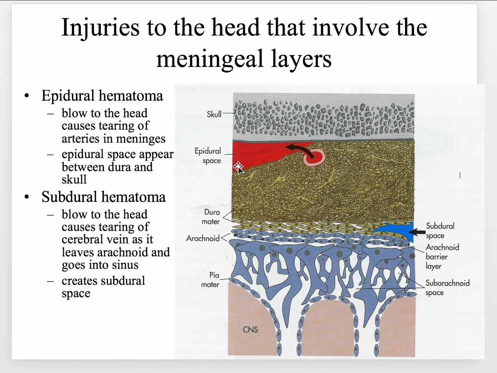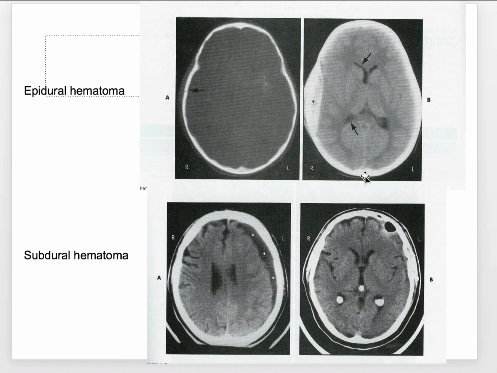So that's formed in this epidural space that we can see here between the dura and the skull, as we can depict in this particular micrograph. The subdural hematoma that we see in this kind of picture can be seen in this kind of picture. And these types of subdural hematomas are a lot longer in onset. Epidural hematomas are easy to identify. They happen quickly because it's arterial pressure that's creating them.